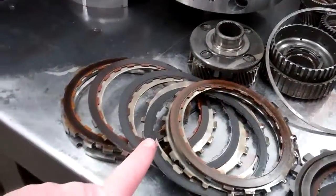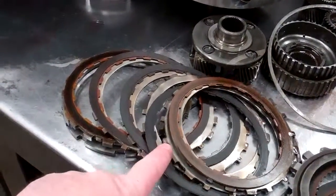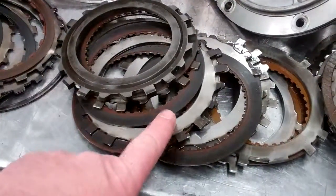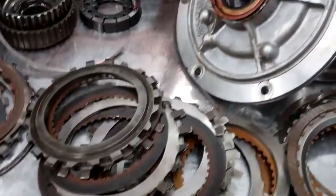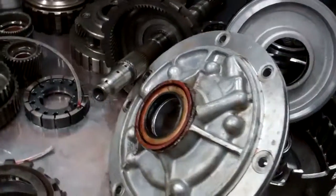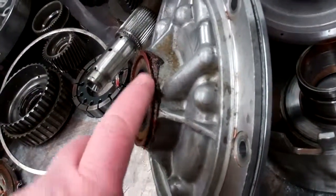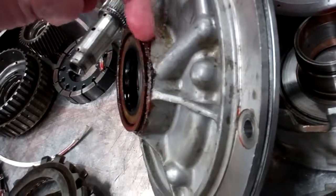As you can see, I'm pointing to the 3/4 clutches that are burned badly. Here's your forward clutches that are also burned. And right up here is your front pump. And I'm going to try to move the camera so you can see that the seal has got this Permatex.